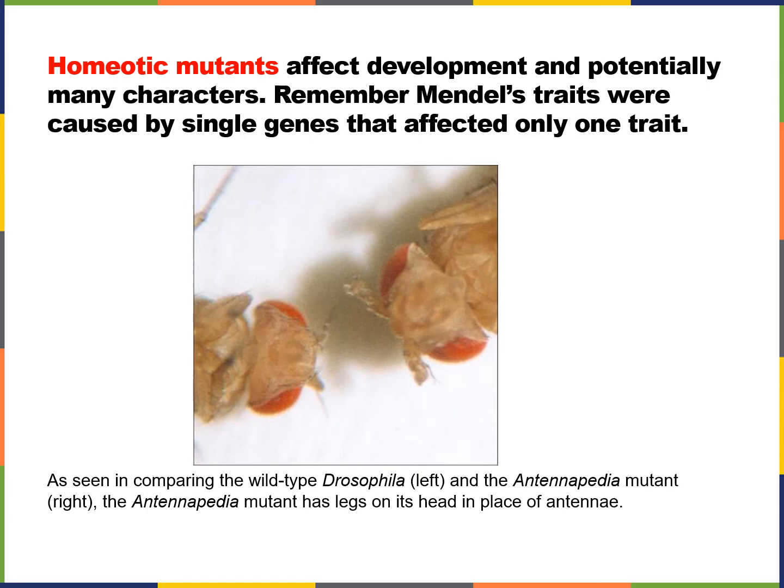In certain cases, one mutant allele can be dominant over all other phenotypes, including the wild type. This may occur when the mutant allele somehow interferes with the genetic message so that even a heterozygote with one wild type allele copy expresses the mutant phenotype. One way in which the mutant allele can interfere is by enhancing the function of the wild type gene product or by changing its distribution in the body. And one example of this is the antennapedia mutation in the fruit fly Drosophila melanogaster that you see in the picture here. In this case, the mutant allele expands the distribution of the gene product, and as a result, the antennapedia heterozygote develops legs on its head where its antenna should be.